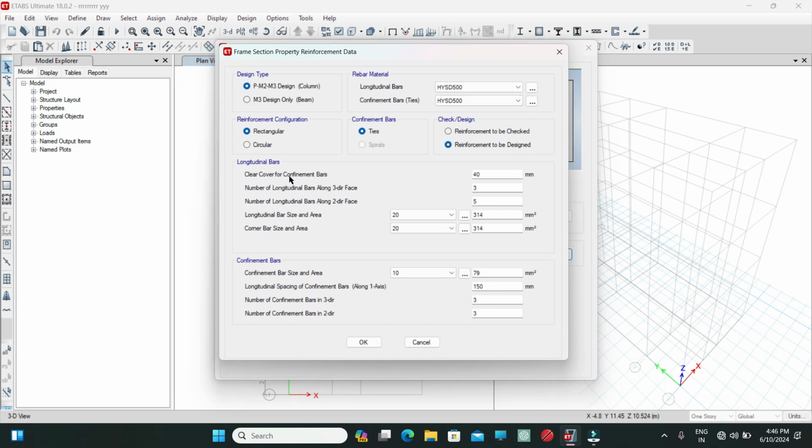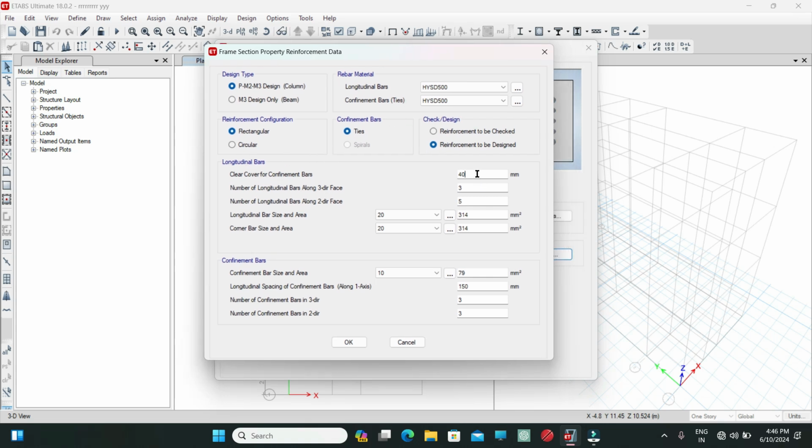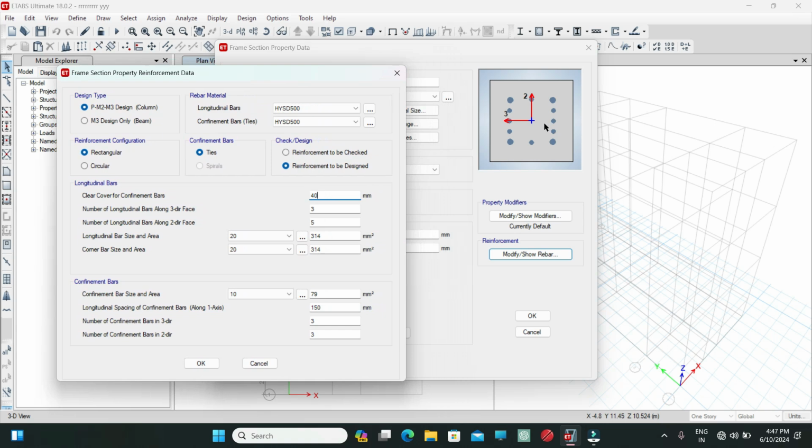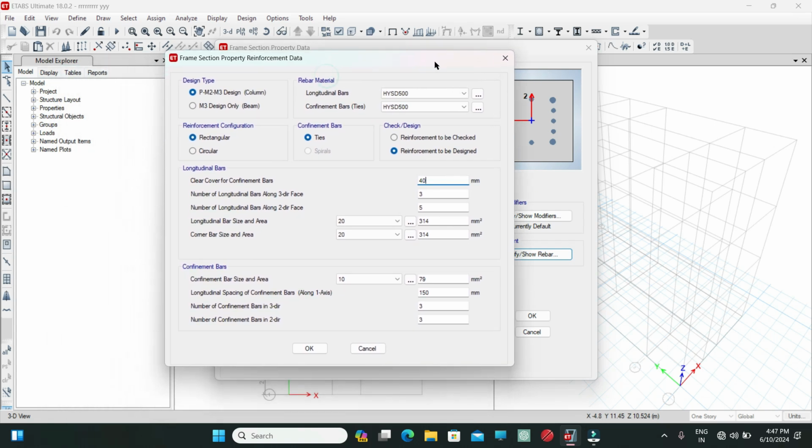After that, we have to provide the information regarding the longitudinal bars. Here the cover will be 40 mm. It's okay, correct. And the number of bars along direction 3-3: the direction along this axis will be direction 3-3, and the direction along this axis will be direction 2-2, and along both directions the bars will be 3 in number.